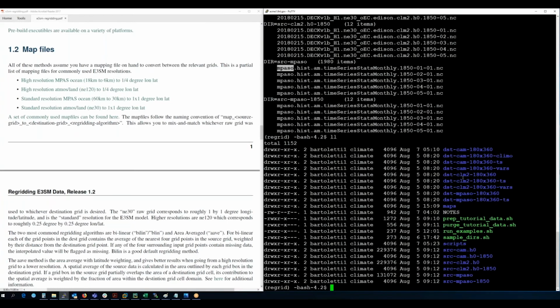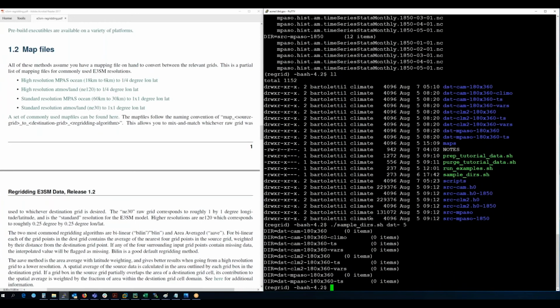Likewise, once the regridding occurs, the output will end up in these different destination directories at the top. We can see that they're actually empty by replacing source with dest here.